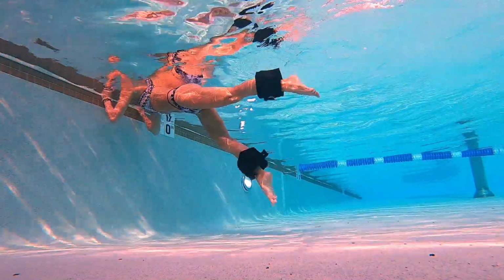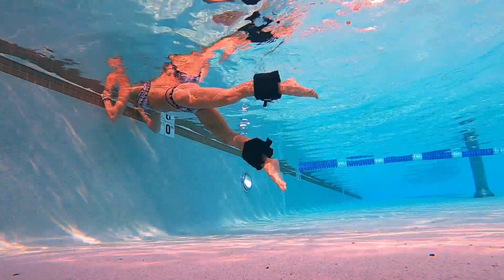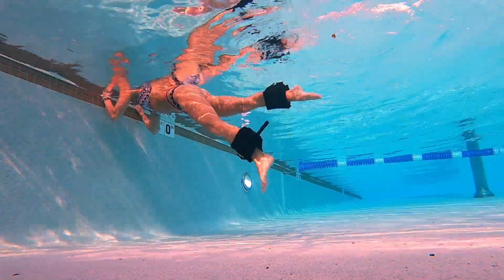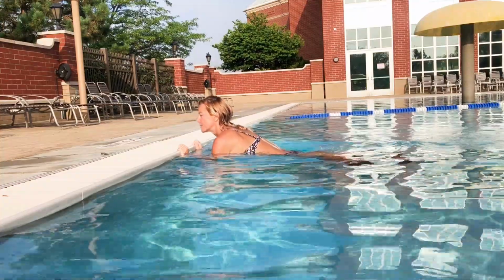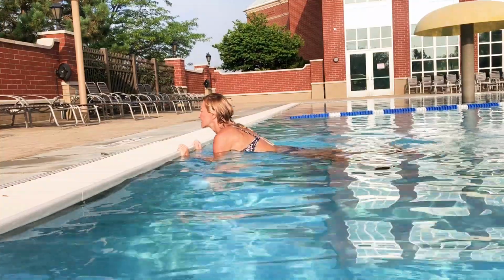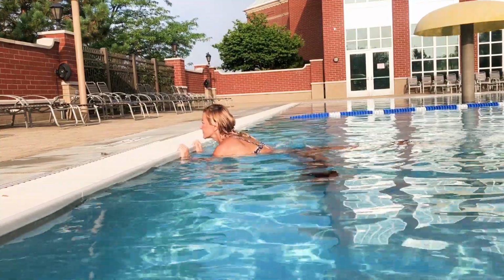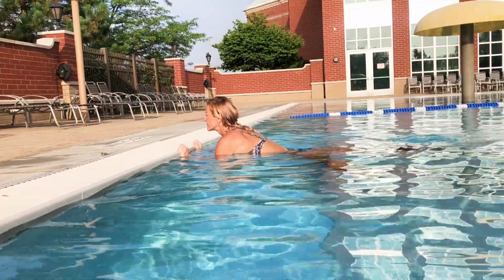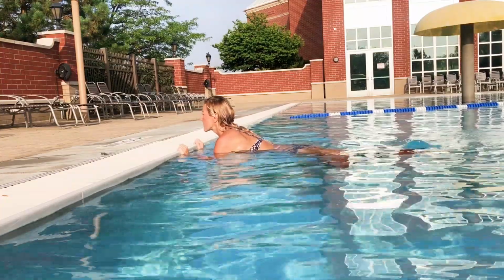If when you put ankle weights that happens, you need to take them off. Do it without any equipment, and once you get stronger, you can put them back on. You see, everything happens below the surface. And that's very important because if you allow your feet to float up, you probably already overarch your lumbar spine.